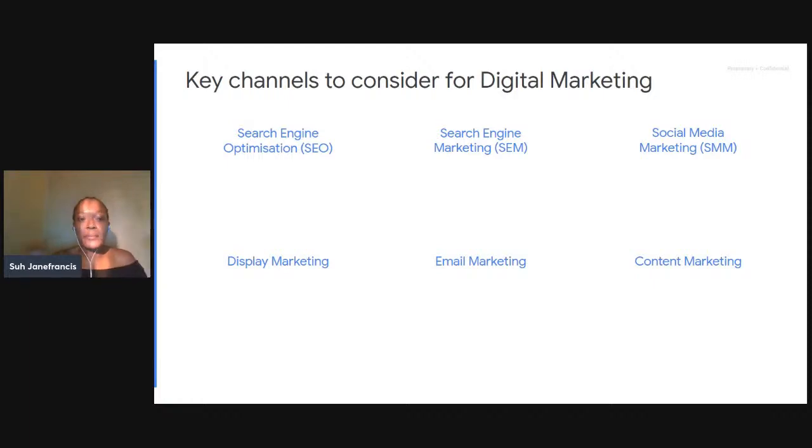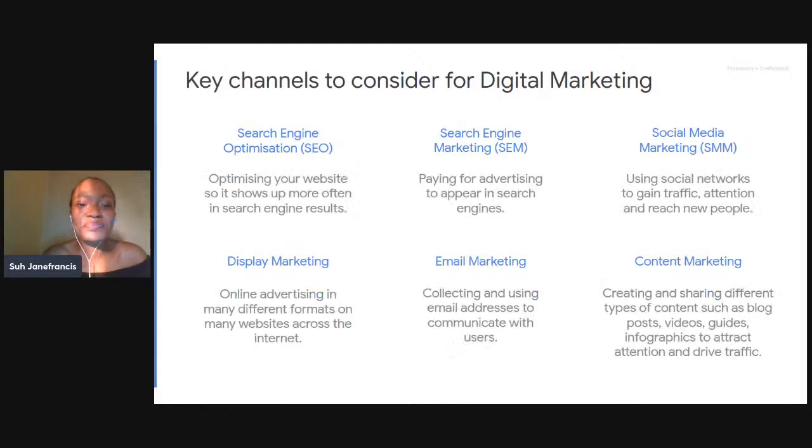It permits you to set your adverts online, on different sites. And we also have email marketing. With email marketing, you have the chance of getting different emails, the email addresses of your clients, and sending emails out to your clients as to your products and all of that. And then we have content marketing, which has to do with generating content for your business. Anyway, we're going to get into the details of all that as we move along.